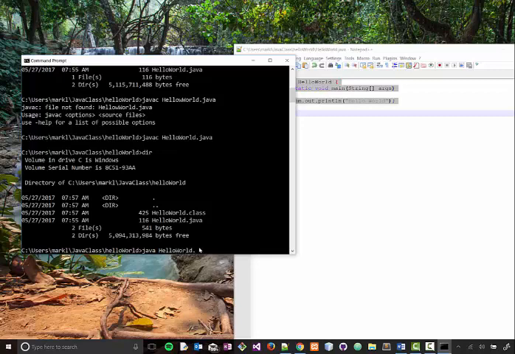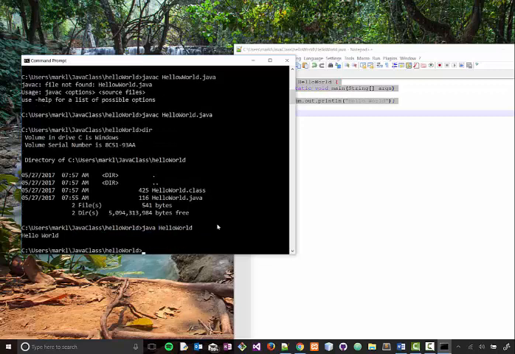So if I had written .class, it would be looking for a file called HelloWorld.class.class. So it's important to leave that off because with this command, java, and this argument, the command automatically looks for the .class bytecode file. So now if I hit run, yay, Hello World seemed to work just fine.